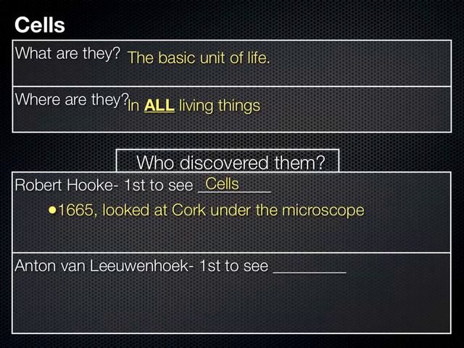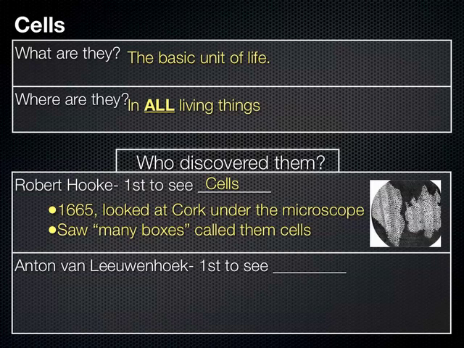And so Robert Hooke took pieces of cork like that. He made thin slices and looked at them under the microscope. And when he did that, what he saw was that the cork is made of a whole series of small little boxes. These are his drawings from his notebook. You see this chunk of cork, and if you look closely, it has all these little rectangles inside of it that he called cells. Can you guess where he got the name cells? Have you heard that word anywhere else?